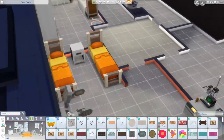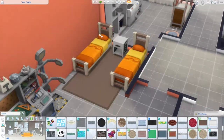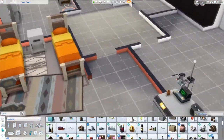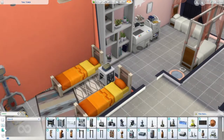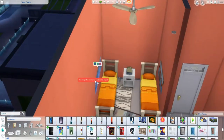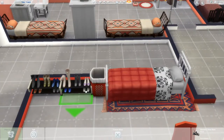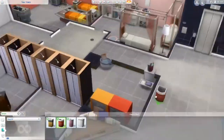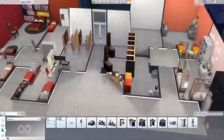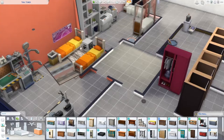I got rid of the ugly rug underneath the beds and found a much better one. I also put a stack of button-ups — I don't really know what they're called — just because I thought it looked nice, even though it's only related to engineering. I realized I forgot hampers in different rooms and quickly put those in, having to move some things around with bb.moveobjects. I then added some dirty laundry on the floor of the sporty people's room to add to the 'I don't care about what my room looks like' aesthetic.